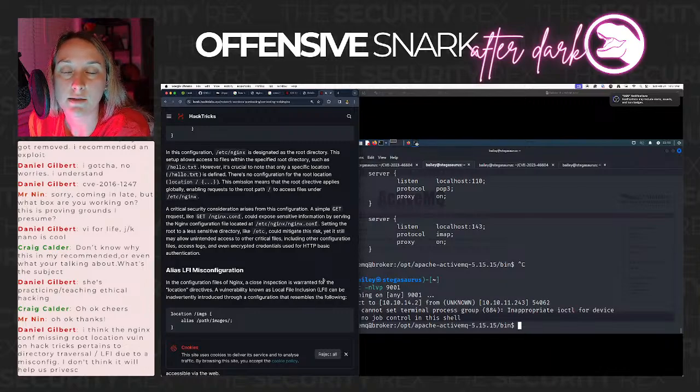specifically, as much as I want to get this root one done because it's driving me bonkers and I'm tired of being on Broker. It'll be my third finale of Broker. I need to step back and look. I am 99.9% sure that this Nginx vulnerability is how we can privesc. I'm just not exactly sure in what capacity.